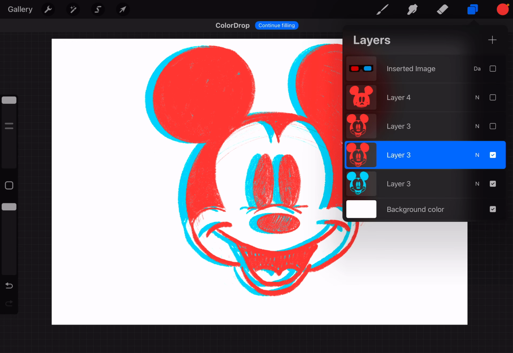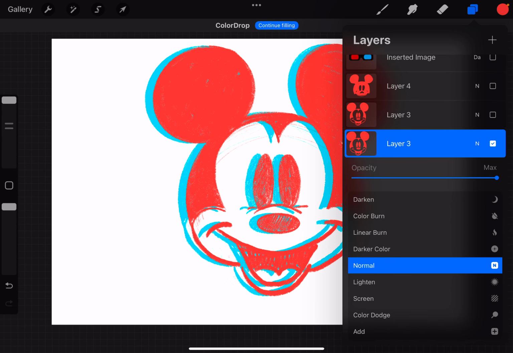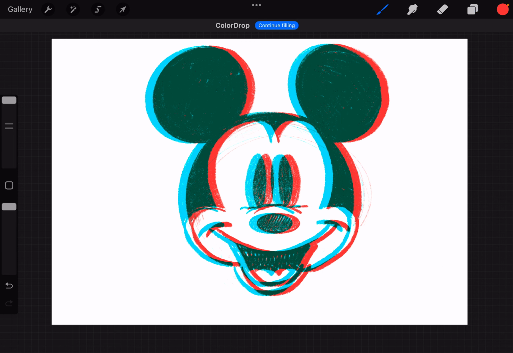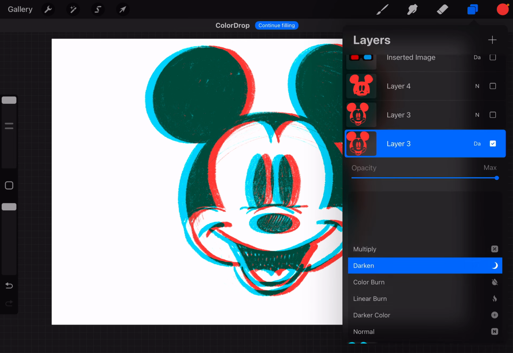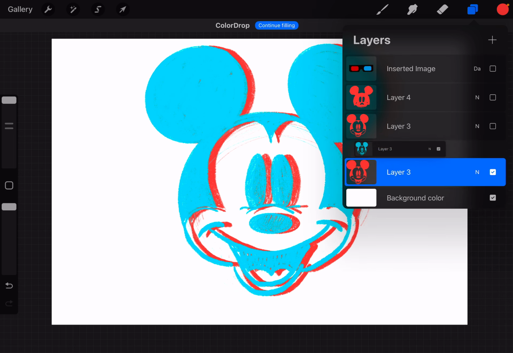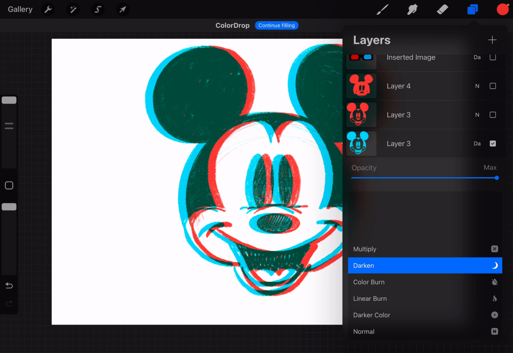And so that it shows up right, I'm going to go back to this layer. I'm going to go to the layer tools, and I'm also going to hit darken. So what you're going to get here is this dual color, the red and the blue, and then the overlap in between. Now, it doesn't matter which one you do on top. It will change the color a little bit. Like if I do layer 3 on top and hit darken, it's about the same color.